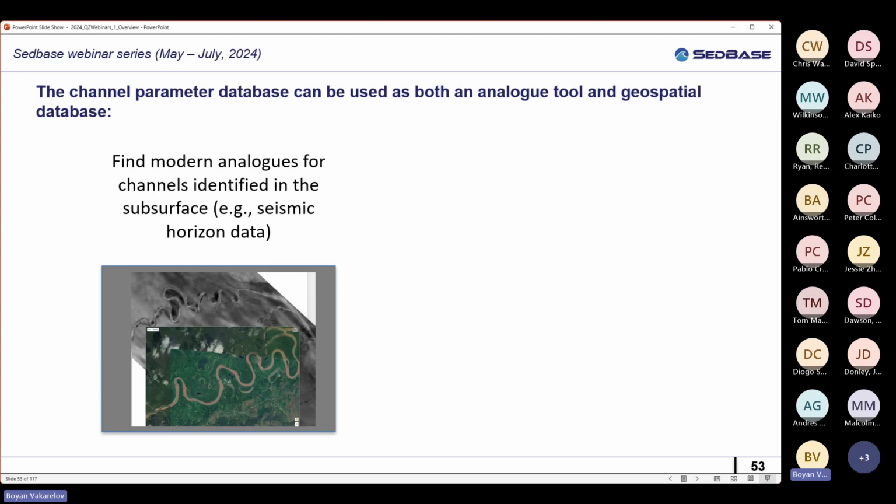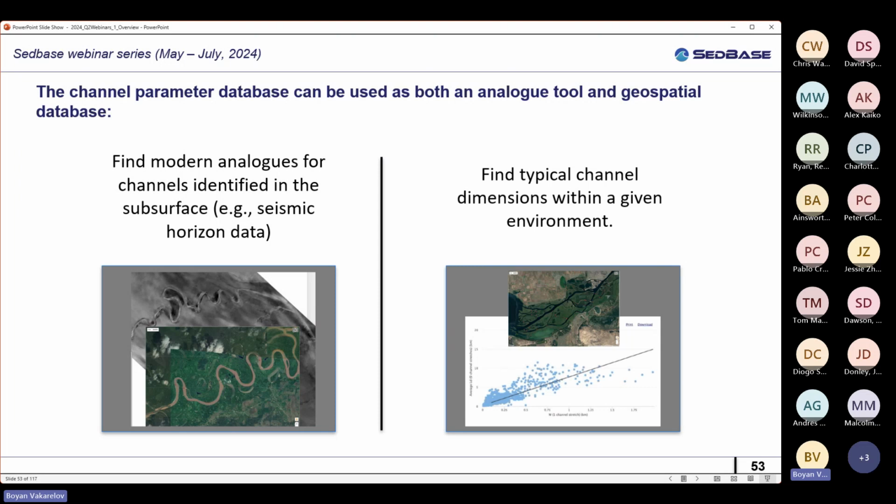The reason why this is useful is because once again, we go from the ancient to what modern rivers of the same size and features tend to occur in. So we can then study how deep those rivers are, what types of depositional environments they tend to be associated with, how large they are, what is their drainage basin. All of these are useful things to then know and apply in the subsurface.